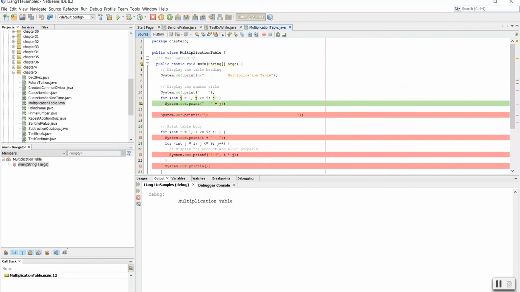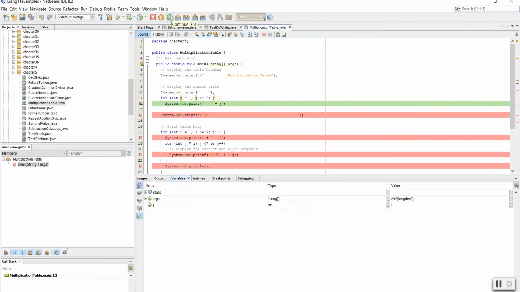And here we are, and there is in fact a j. You can see the j, and you can see the j increasing. Boom. 3, 4, 5, 6, 7, 8, 9. And then we're going to go back up to the top of the loop, and it's going to fail this time. Watch what happens to j. Disappeared. So again, we're illustrating this notion of the duration of a variable. That variable only lasted as long as the for loop was running.